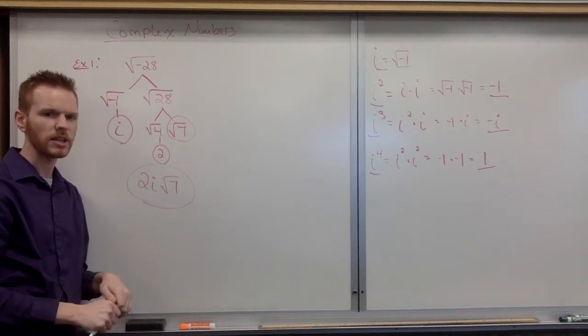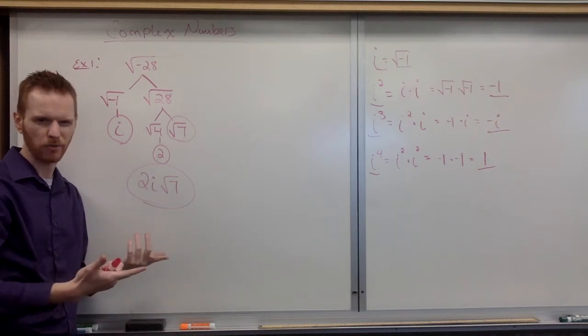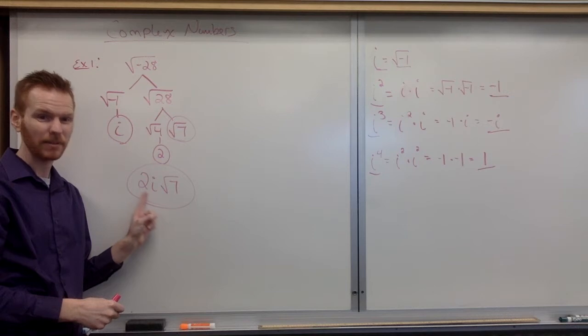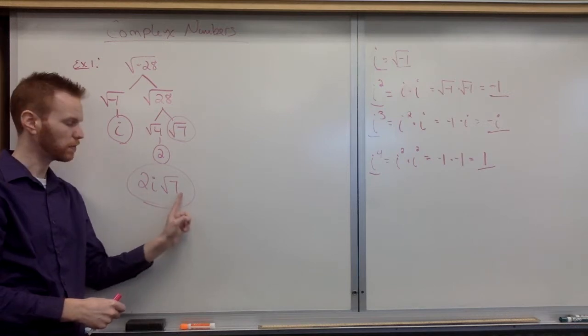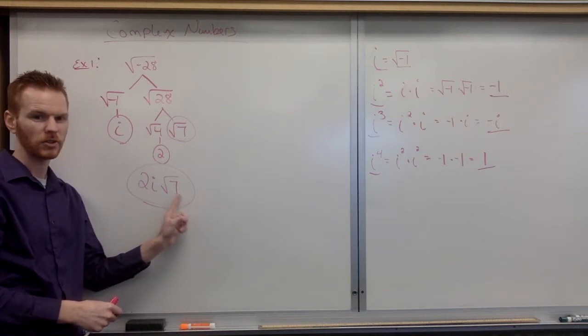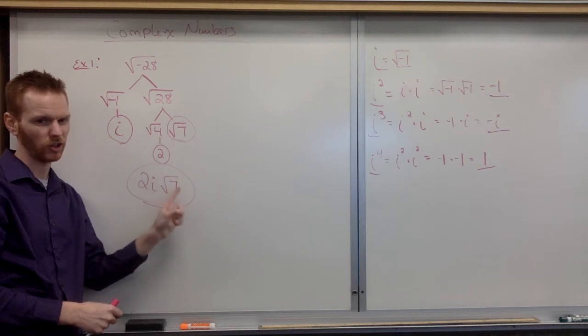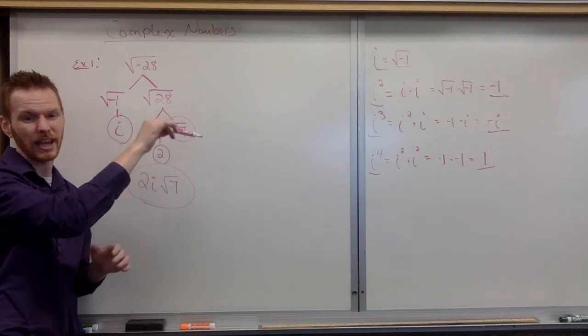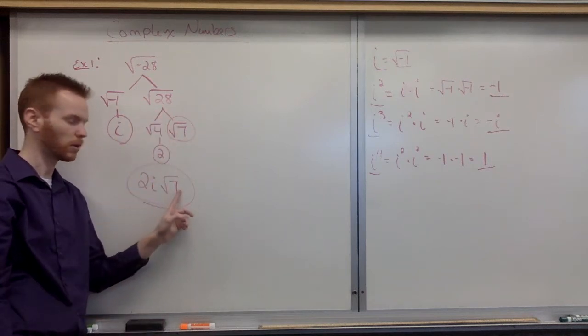A couple things about notation, and tomorrow we'll review that again. One, the i, okay? Typically, it's always out in the front of the radical. You don't want to put the i over here because it looks like it's underneath the square root, and that's not good, okay? The i is getting rid of that square root, right? We're saying that the square root of negative 1 is i, so you don't want to put that back underneath.